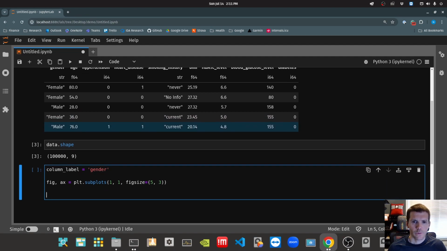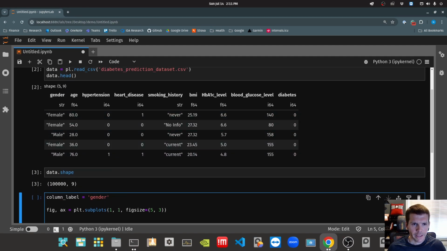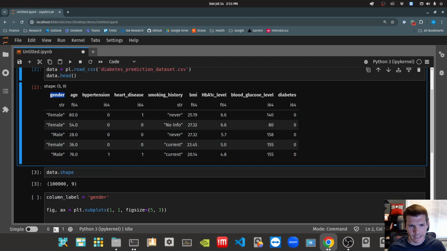All right, now one thing that we should note right here at the beginning is, if we think about the data that's contained in these various columns, we would expect them to be very different, or we might use different techniques for visualizing based on what we expect out of those values. For example, in gender, we might expect these to be categorical, right? We see that that column is in fact a string, and we see female, male, and maybe they have like an other. But it's going to be discrete categories, right?